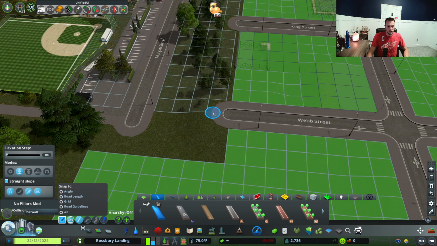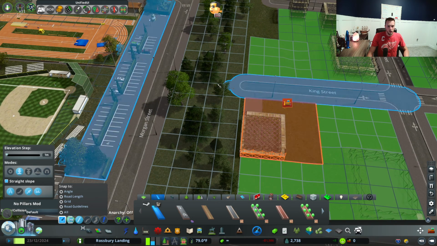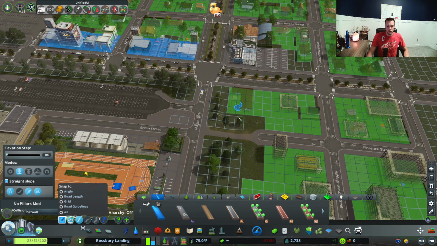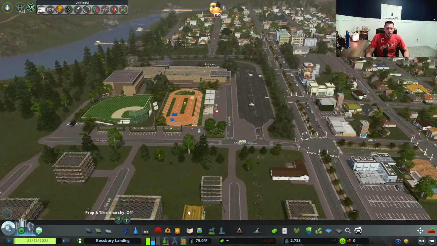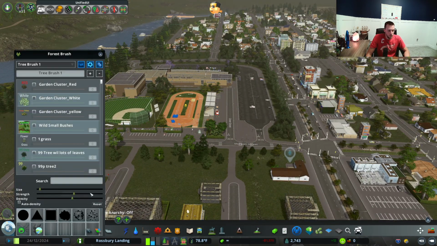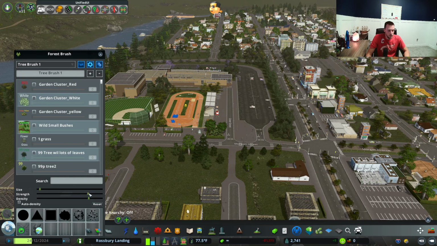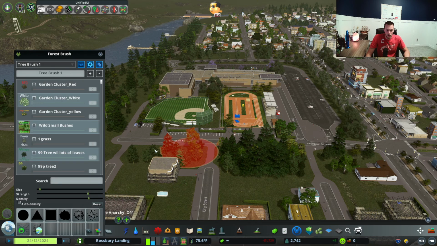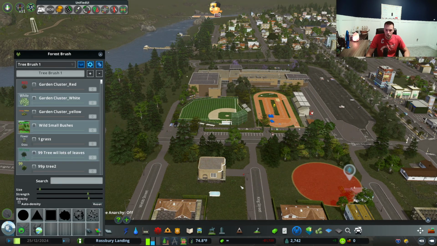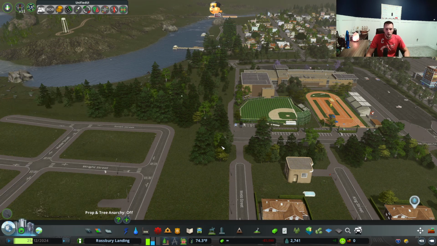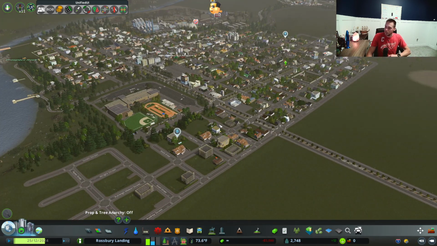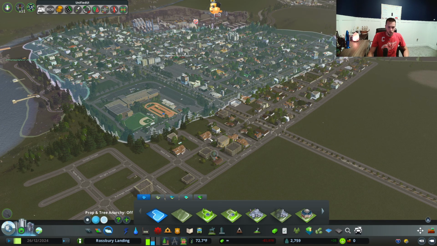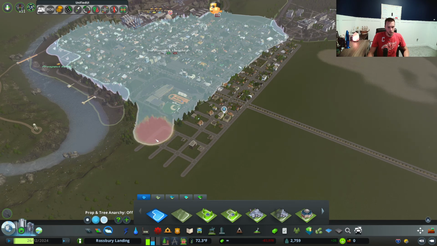So let's turn off all of our snapping. Get some paths in here just to connect the high school to some of these roads. Let's raise up the size and density of this, because I would like this a little more full. There we go. It's a little better. We don't want to overdo it, because then we put in about 1,000 trees, and we don't want to do that. So again, we need to keep up on our district here.